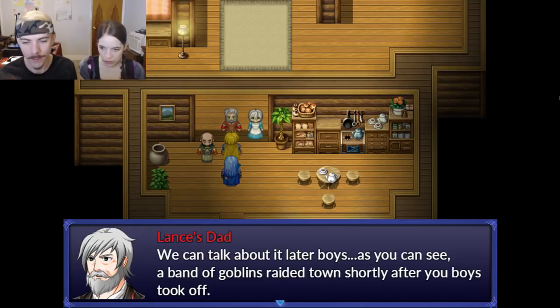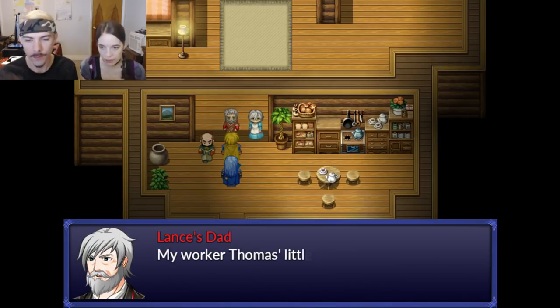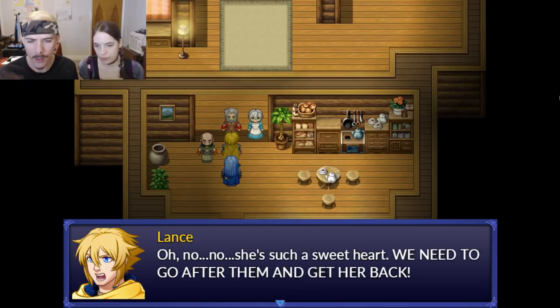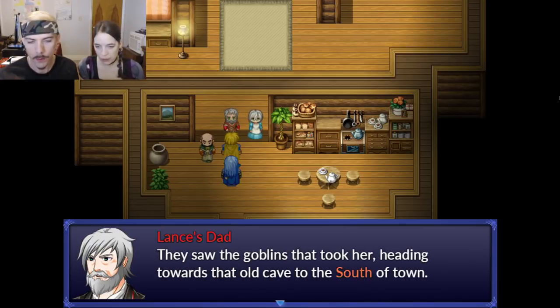As you can see, a band of goblins raided town shortly after you boys took off. We were completely caught off guard. Most everyone is okay, but something terrible happened. My worker, Thomas's little girl, Julie, was kidnapped by those goblins. Oh, no. She's such a sweetheart. We need to go after them and get her back. Her father and some of the men from the town already formed a rescue party and went after them. They saw the goblins that took her heading toward the old cave to the south of town.